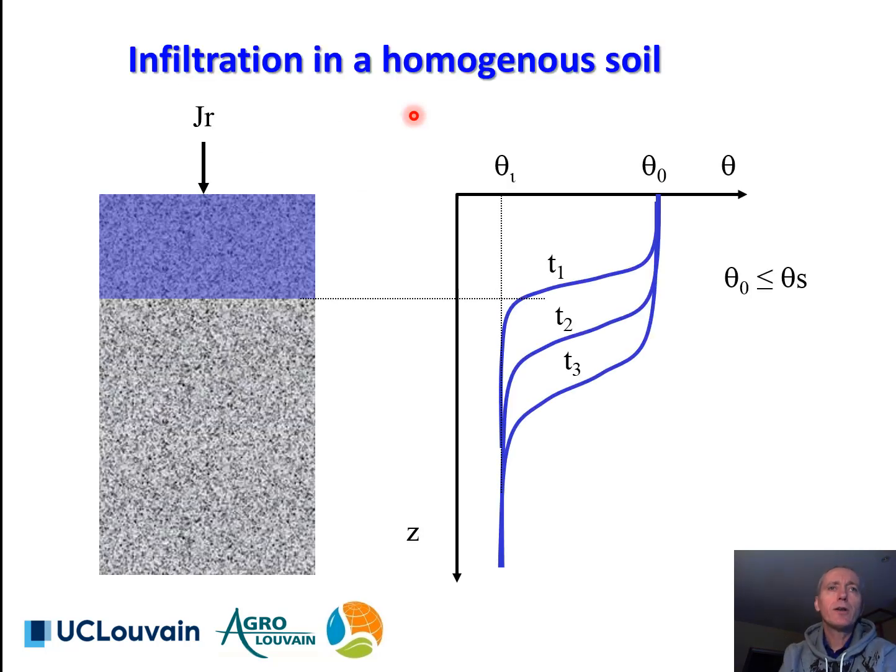Another situation occurs when we apply water at a flow rate, for instance by sprinkling water at the soil surface at a rate that is much smaller than the potential infiltration rate. In this case, no ponding of water will occur, but water will still infiltrate. The soil water content at the soil surface, theta 0, will be smaller than the saturated water content. In this case, the boundary condition of our flow problem will become a flux type boundary condition, often referred to as a Neumann boundary condition.